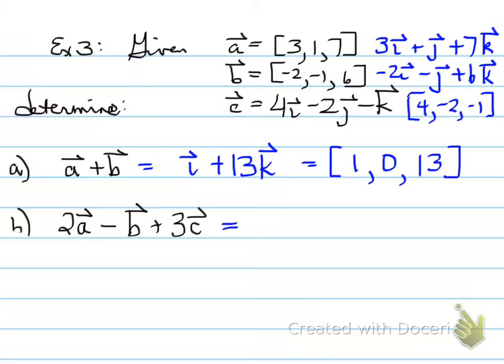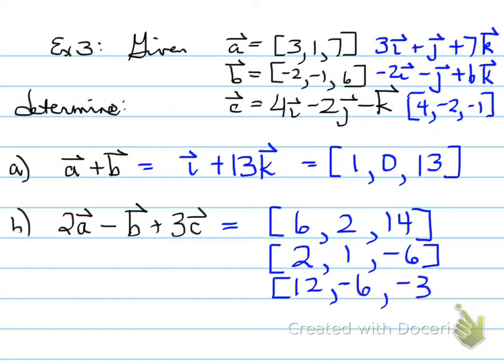Another way to write 2a - b + 3c vector, to rewrite that, is to write the individual parts. So for example, 3i, 1j, and 7k. I double all of the a values. Then I subtract the b values. So subtracting them means that I'm going to change the sign on the inside. And then I'm going to add 3c, so multiply the c's. And I'm adding them all together to give us the same components as we had before.